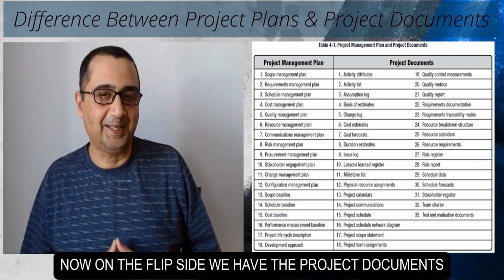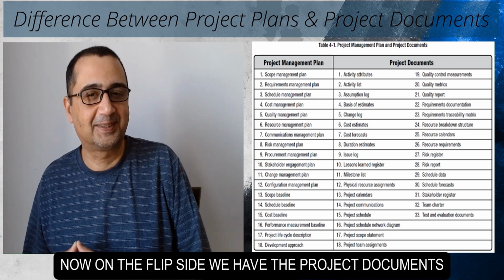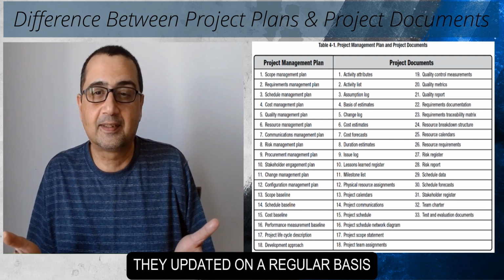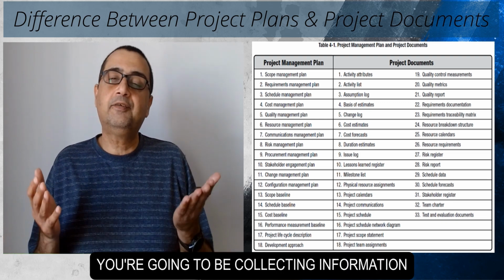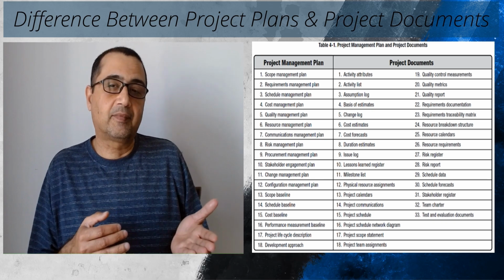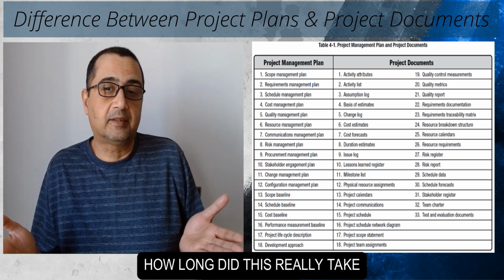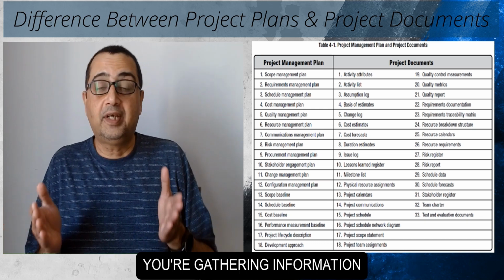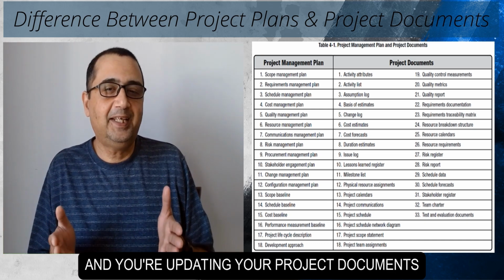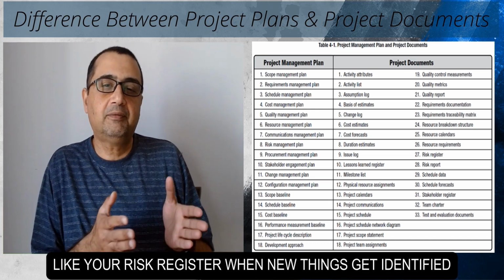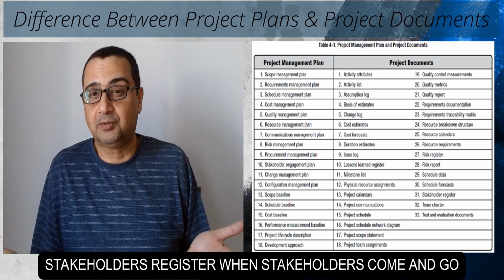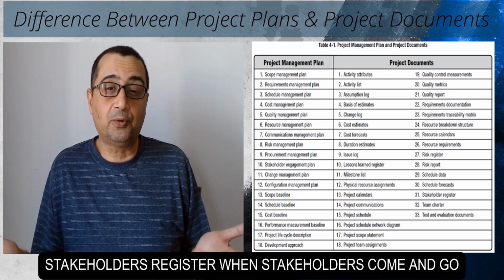Now, on the flip side, we have the project documents. These are living, breathing things. They are updated on a regular basis. You're going to be collecting information from your team. How long did this really take? For how long? How much did it actually cost? You're gathering information and you're updating your project documents like your risk register when new things get identified, stakeholders register when stakeholders come and go.